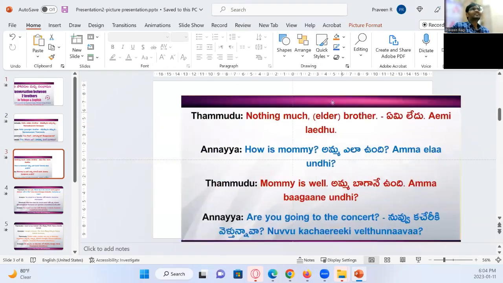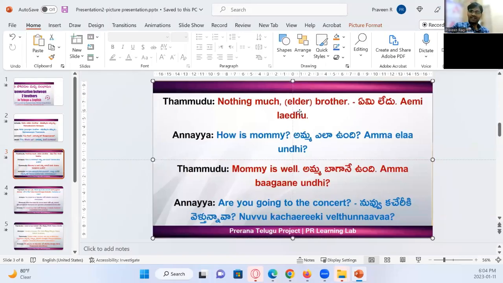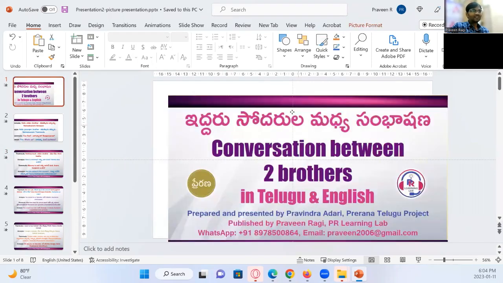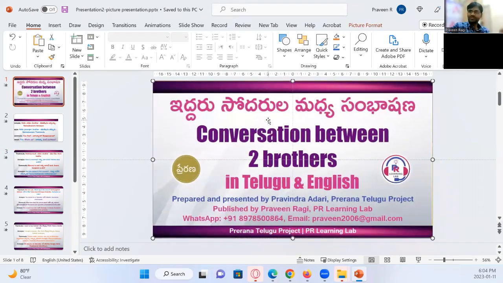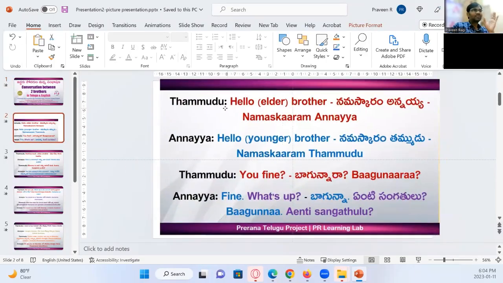What happened here? See, earlier everything was editable. I was able to select the text, then change it to my requirement. But now, when I export, when I change the extension to a picture presentation, all the slides became like pictures.